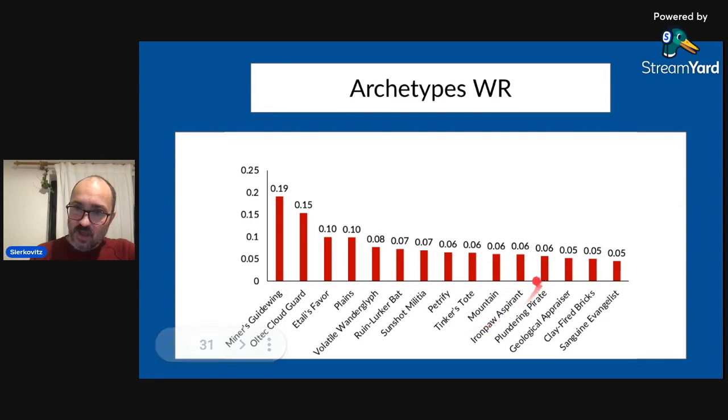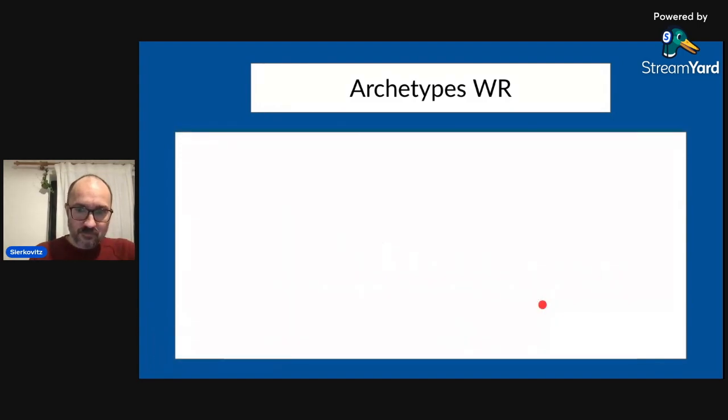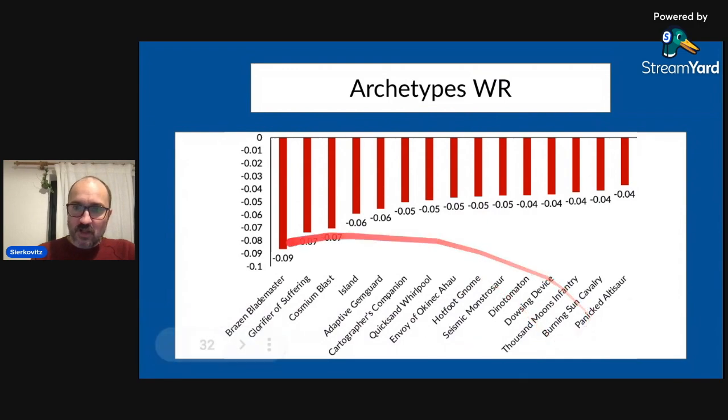What else do we have? Oh yeah, Anpo Aspirant, which was maybe a bad card in some of the color combinations, but it's pretty good in Boros. The cards that don't do very well: Brazen Blade Master and Glorifier of Suffering. These 2/3 drops are particular offenders in being bad cards in those aggressive decks. You just don't want to sacrifice your board presence.